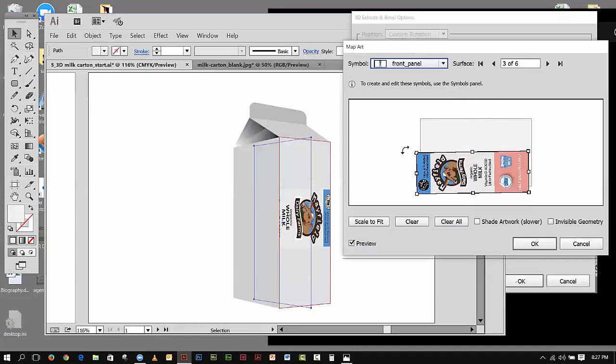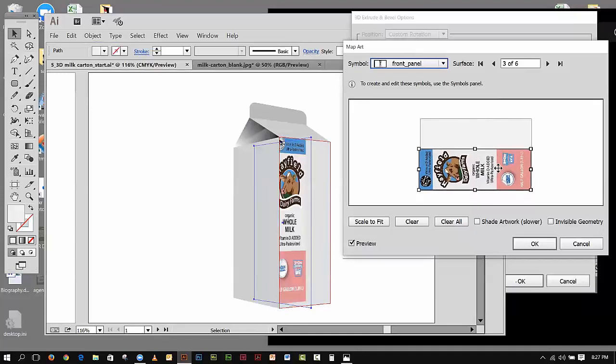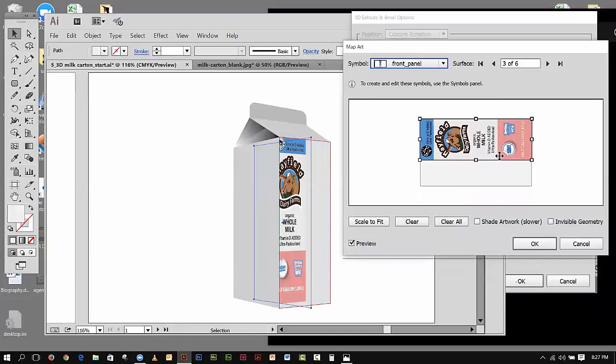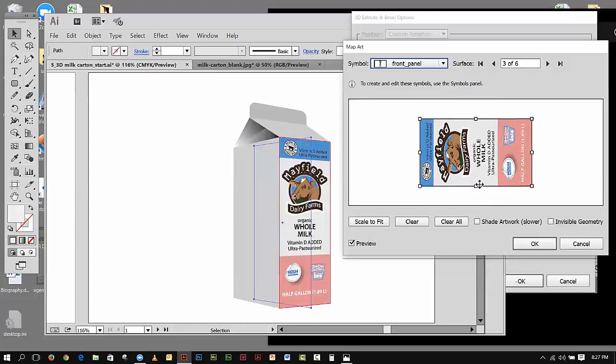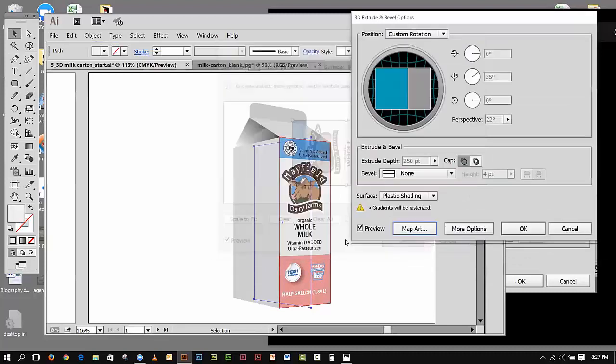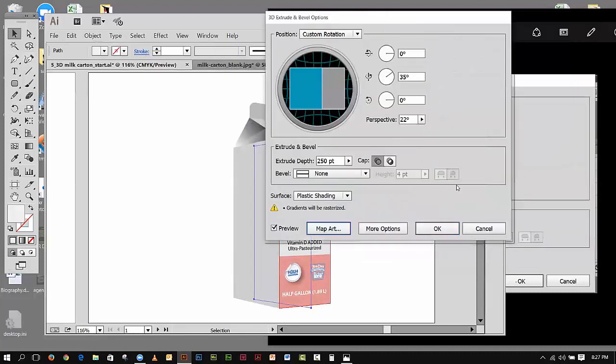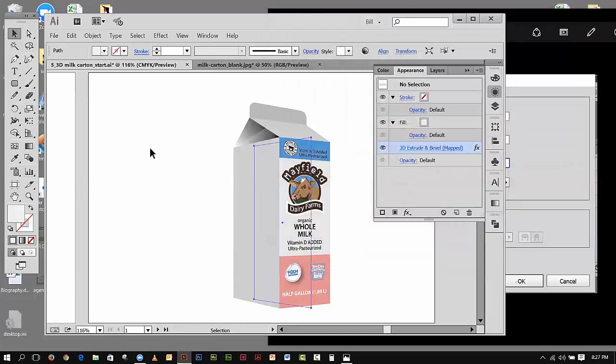It's very tricky to work with this because it's not really easy to deal with. It kind of fights you a bit. That's probably good. There, see? We're close. Now I'm going to bring it up and fit it to the panel. I'm going to just drag this out until it fits on the panel. And there you have it. I'm going to hit OK, and hit OK again, and deselect, and there you have the front panel applied. Look at that. Isn't that amazing? It's so easy.